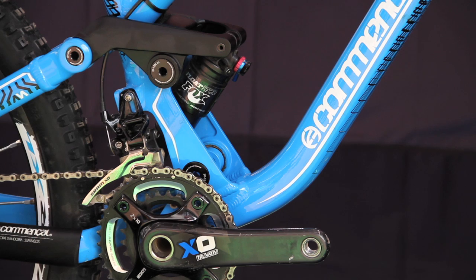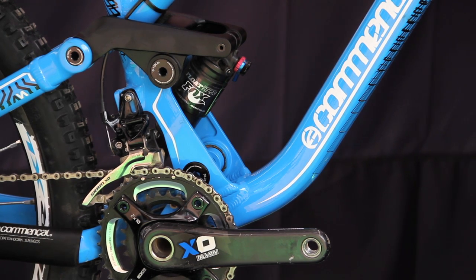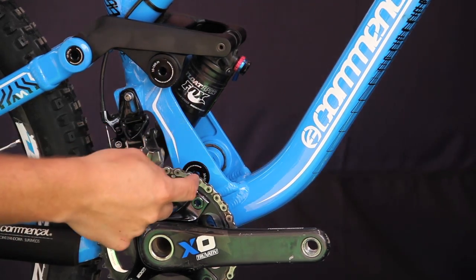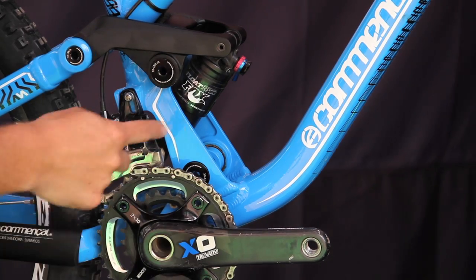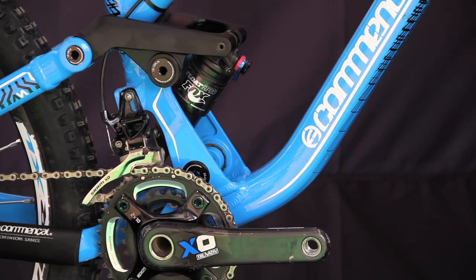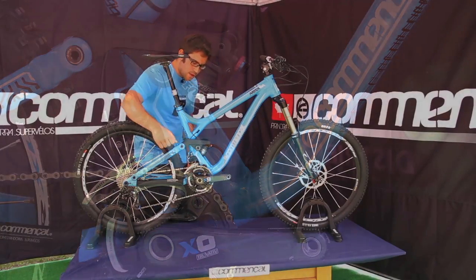We really believe in the 2x10 because it reduces the gap between the small ring and the big ring, which means that we reduce the influence of the chain tension, and we don't need to make such a big compromise as with a 3x9 or 3x10. You can notice, for example, that the pivot position is on the bigger ring, which means that it's really good on the big ring. And as it's a 2x10, you don't feel that much chain tension on the smaller ring.